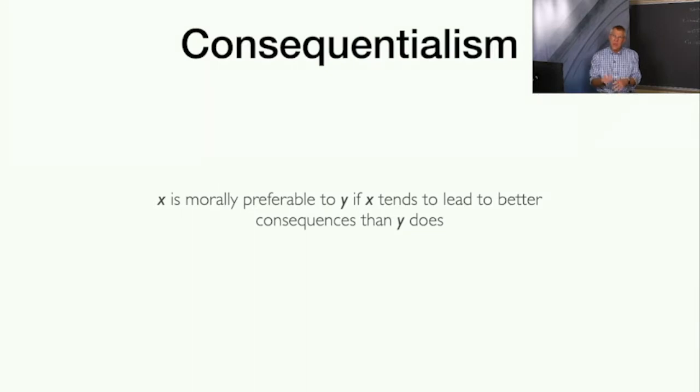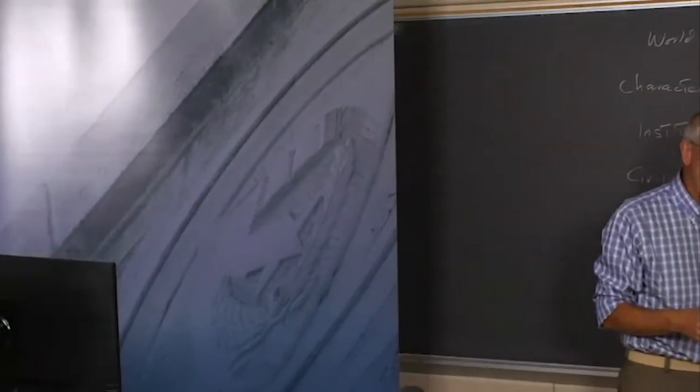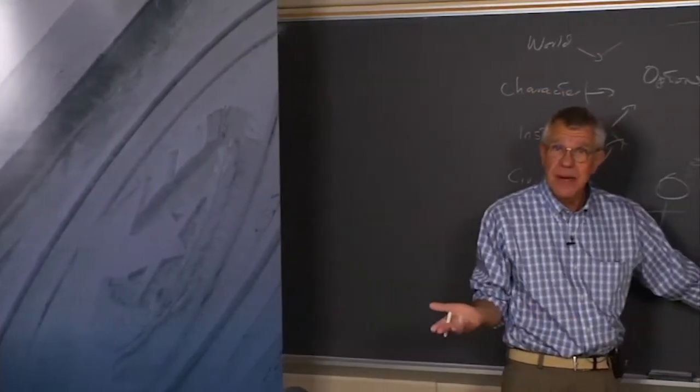We're going to talk later about all the dimensions of this idea of starting with what makes something better than. Here I've said X is morally preferable, but you could just say is better than. That would be simpler. I don't know why I didn't do that. X is better than Y, right? It's a better thing if it leads to better consequences. That's the entire idea. So if we apply that to acts, we're going to be thinking one act is better than another if it has better consequences.